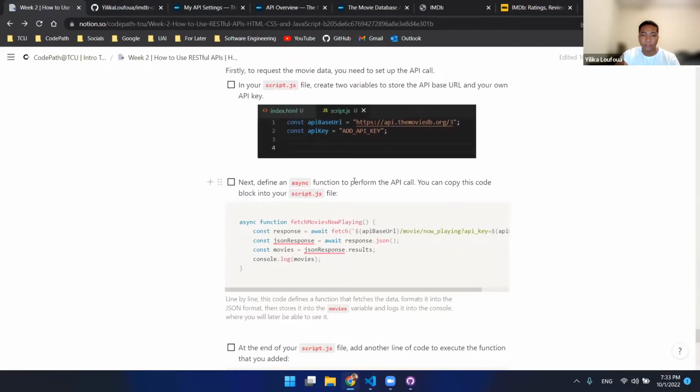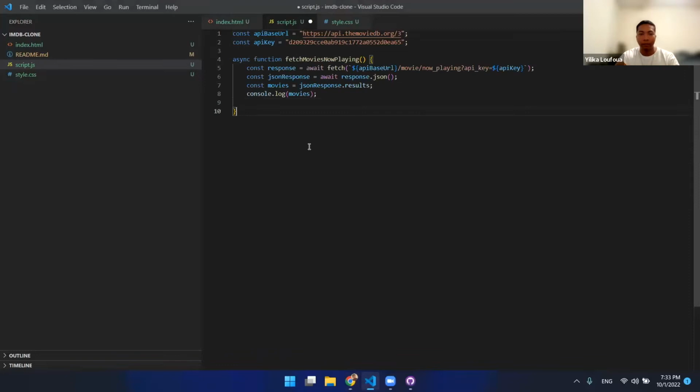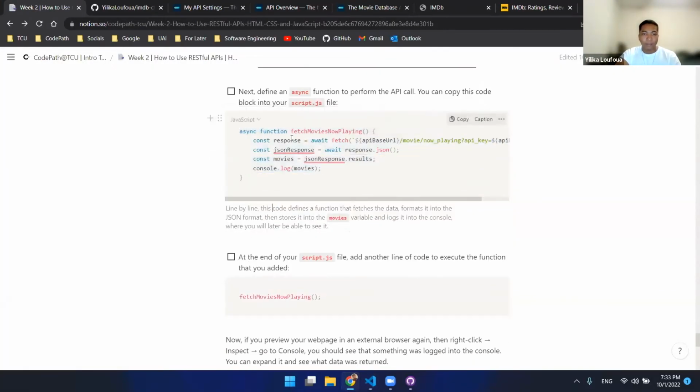Next, define an async function to perform the API call. You can copy this code block into your script.js file. So let's just do that. And then I'll explain a little bit of what it does. So line by line, this code defines a function that fetches the data, which is, as you can see right here, this line defining the function.